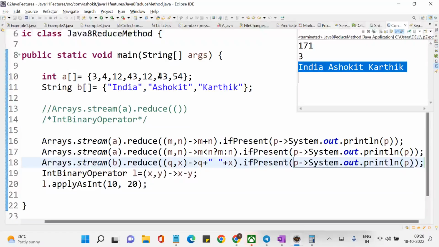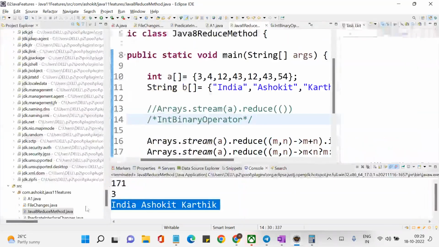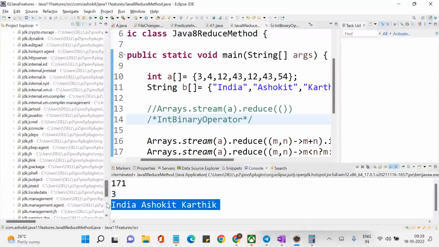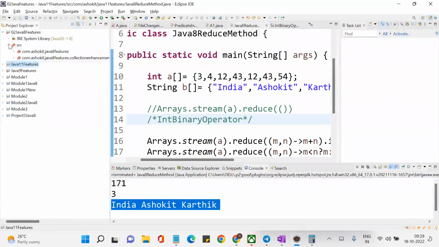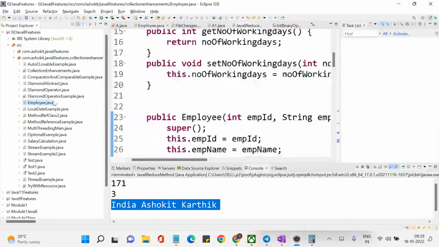Generally, we can use this reduce method with a map. Map followed by the reduce method. So why do we take map? Now, if I want to perform the addition, let me take the employee array. Do we have an employee in this one? No, let me go to the Java 8 project because I have the employee there. I don't want to create it again and again. Where is 02 Java 8 features? Okay, now let me look here. Do I have an employee? Yes. Okay, done.